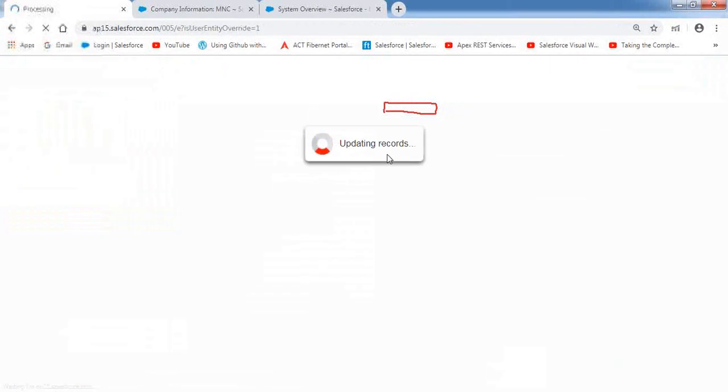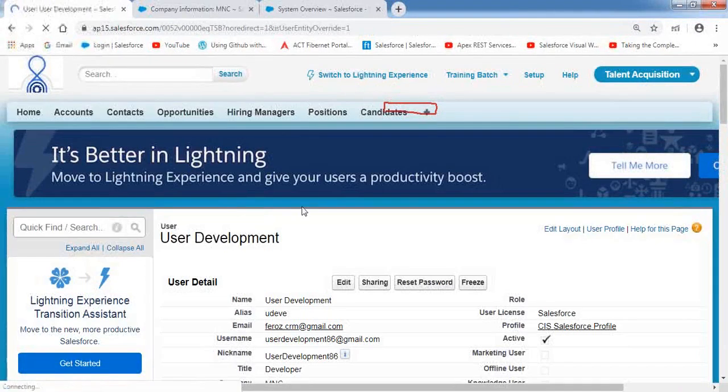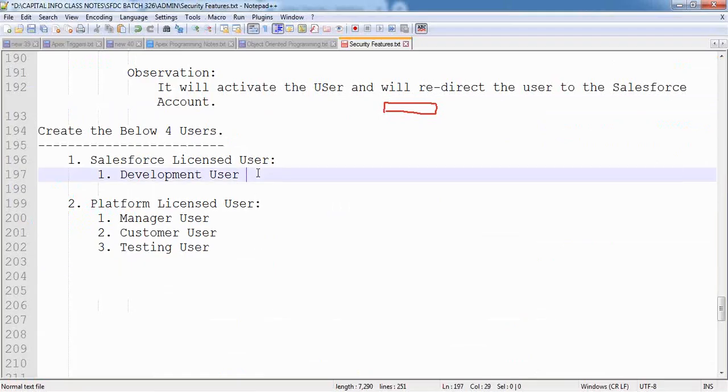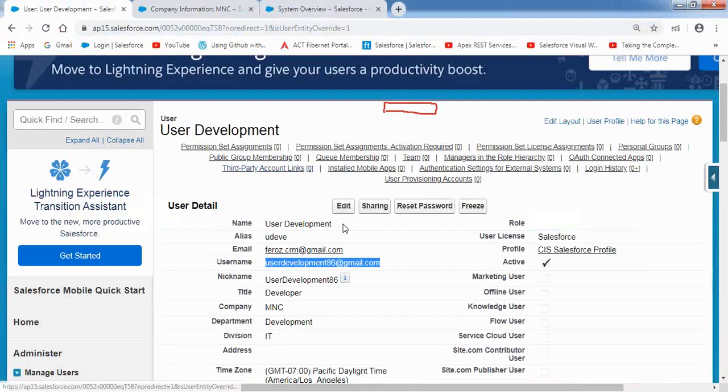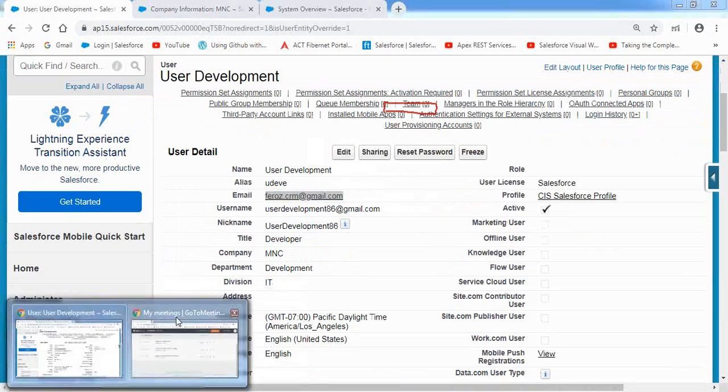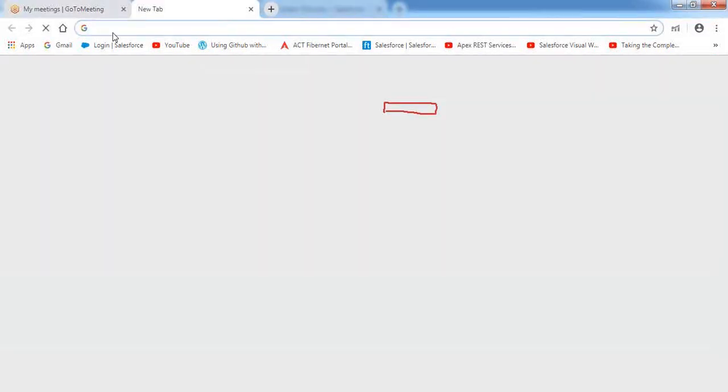As soon as you click on the Save button, it will verify the username. With this username, does any user record exist across all the region servers? If the user record is not available, it will create the user record here. Once the user record has been created, Salesforce will automatically send the user's activation link to the user's email ID. Upon creating this user record, to whatever email ID we have specified, Salesforce will send the account activation link. Let me go to that activation link.